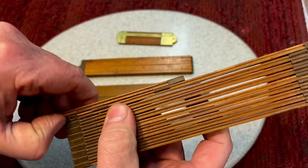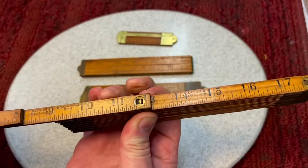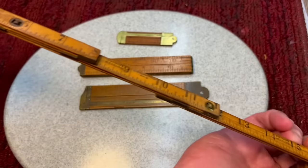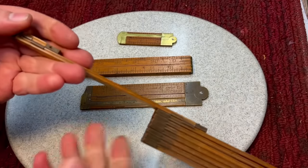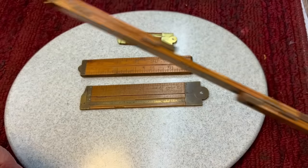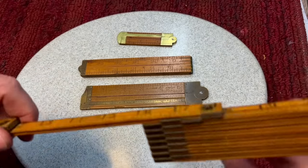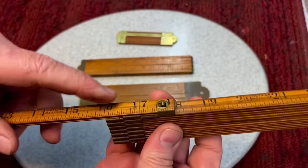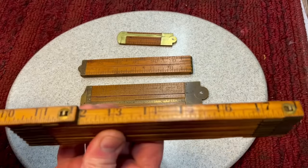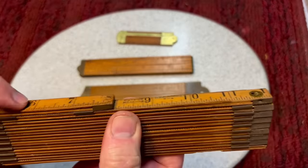Now, what's nice about this is this one pulls out, locks, and then it'll pull out again, locks, and that's how this ruler works. Now, you can see there's quite a bit of overlap on here, so it's a much stiffer ruler, instead of that kind of wonky, flappy, folding type of ruler that I was never crazy about. To close it, you have to depress the lock, and it locks in like this. What a nice ruler, right? These are just a lovely ruler.